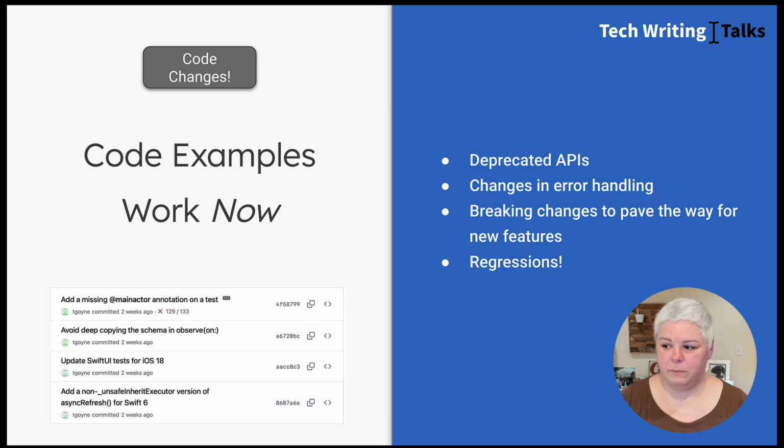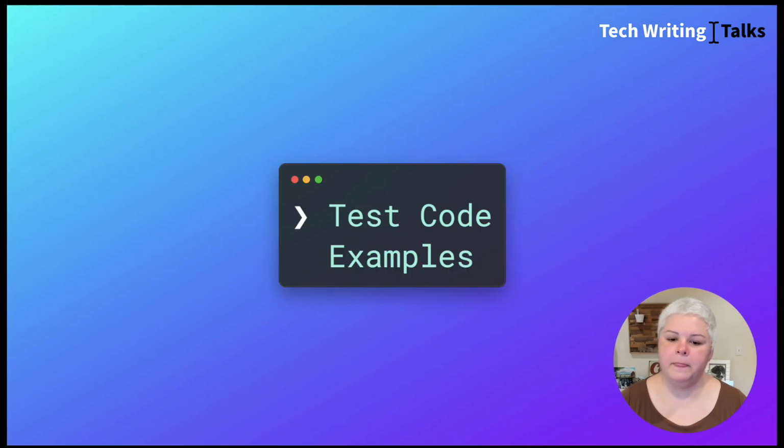In many cases, my team is able to catch one or more of these issues by rerunning our test suite with the new release version. So, I've sort of hinted at burying the lead here. You should test your code examples. Let's look at how my team has evolved this process over time.